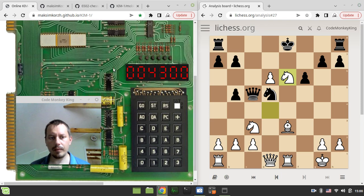2, 0, 1, 0, 1, 2, 20, 1, 2, 3, 4, to 24. Address 0024, takes the knight, takes the bishop, yes, data 0c, that's going to be our knight, and address 00bc, data 10, address 0200, and search.